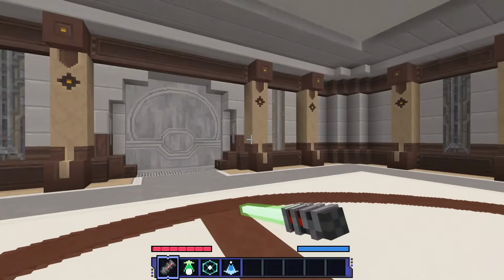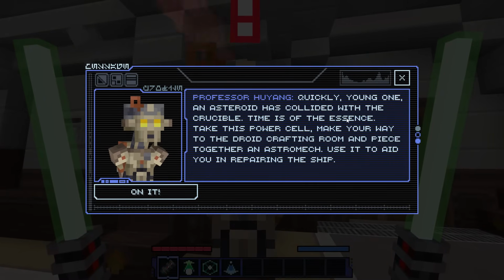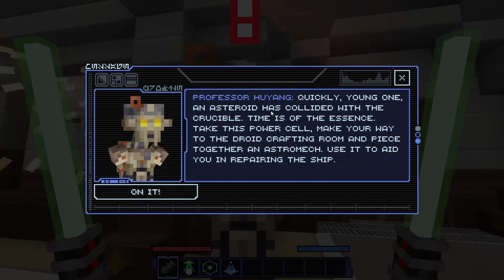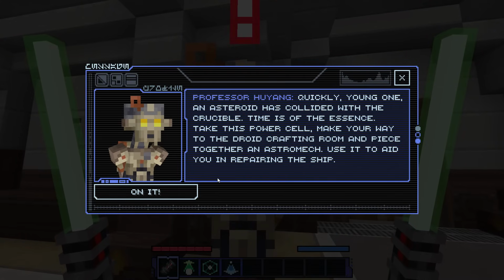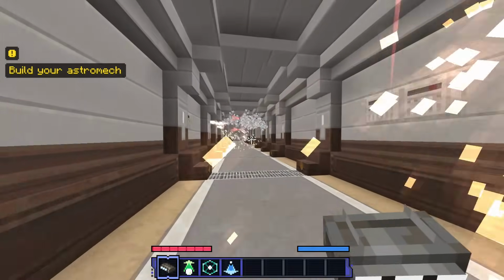Whoa! Separatist attack? Tell me it's a separatist attack! Yo, what's up, homie? Quickly, young one, an asteroid! Oh, man! Time is of the essence. Take your power cell, make your way to the droid crafting room, and piece together an astromech. God, I don't care. Whoa!